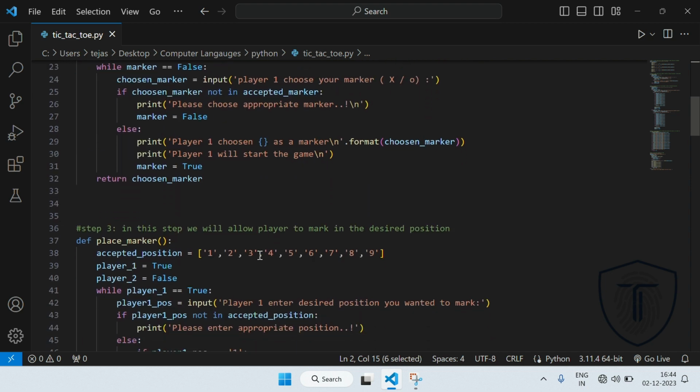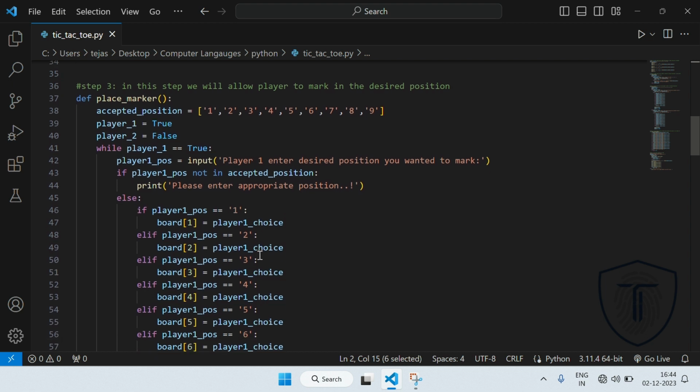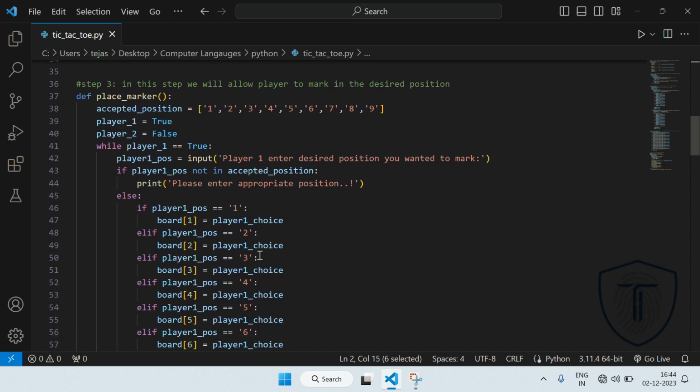In the third step, we will allow a player to enter the positions he wants to mark. That will go alternately: the first player will enter his position, later the second player will enter his position. For this, I have created another list in which accepted positions are entered.